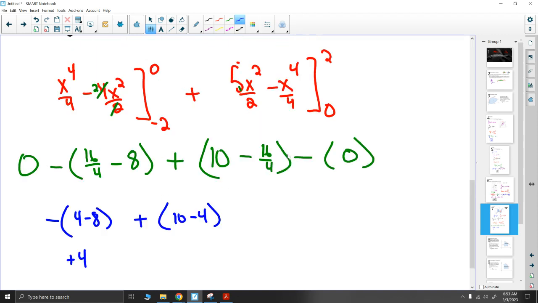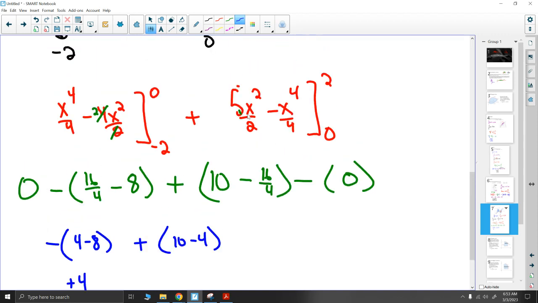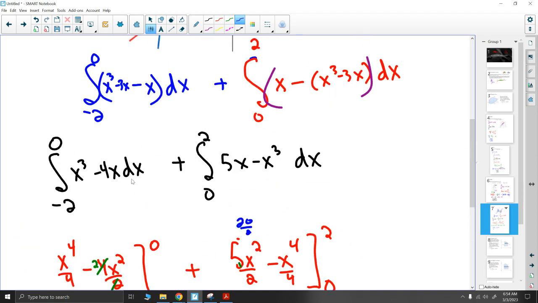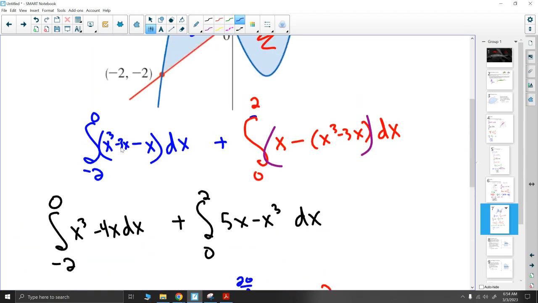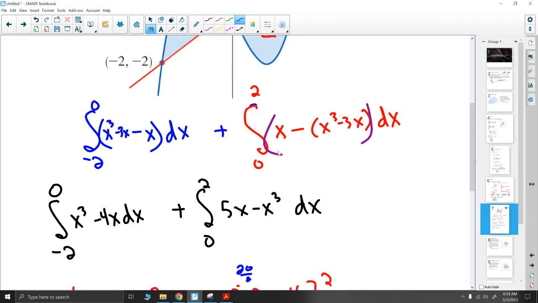Okay, so something's up here. 16, let's double check this math here. 5 times 4 is 20 over 2, that's 10. Okay, let's check this math then. Negative 2, I'm just expecting the areas to be the same, if that makes sense. So that's why I'm just double checking my math here. Minus 4x, we have 5, oh, that's why, huh? I don't know how I added this wrong.